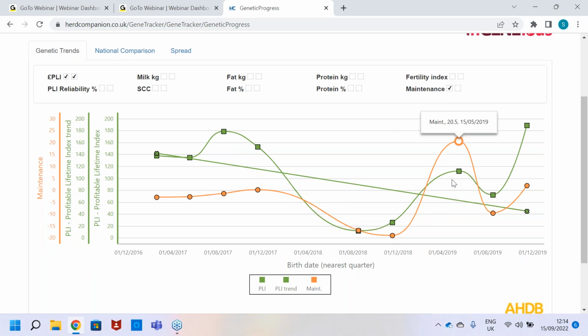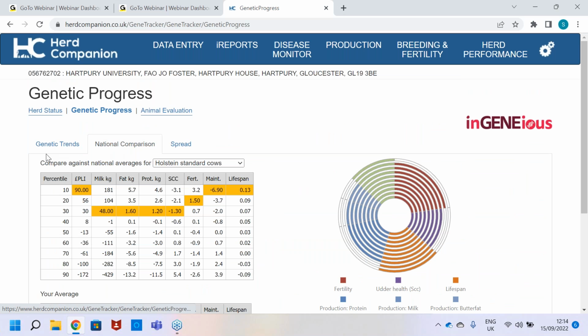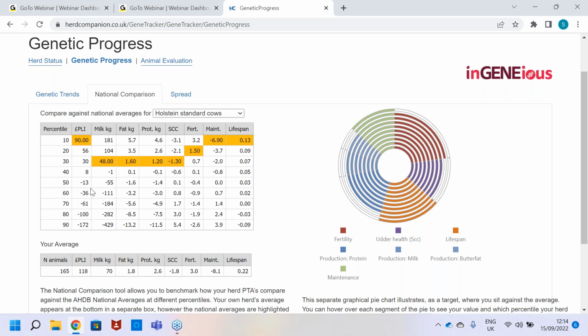Now, actually, yeah, so it's been boosted by this figure here. If I then go to national comparison, so we love a bit of benchmarking here at NMR, we can see where we sit compared to the top 10% nationally, or right through to the tail end of the graph here. So the yellow blocks indicate where your herd is. So PLI, we're up there, and it just reflects really what we saw in the original pie chart. And equally, we can see milk, fat, protein, we knew we were sort of 50-50 for those. Your averages are down here.